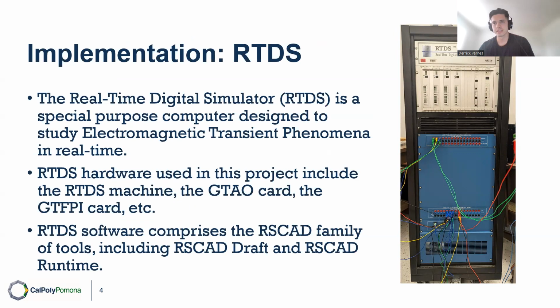A big part of implementation of this scheme was the RTDS. The real-time digital simulator is a special purpose computer designed to study electromagnetic transient phenomena in real time. That's a mouthful. In our case, we used the RTDS to inject currents into our 387A relays to simulate breaker status signals and send trip status signals from the relays into our virtual breakers.